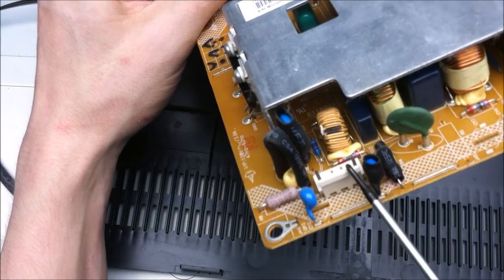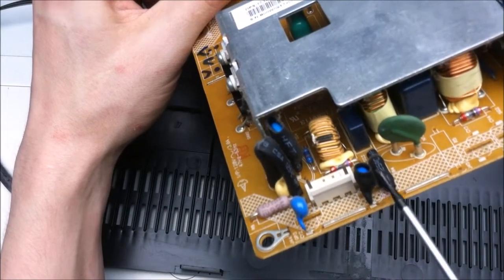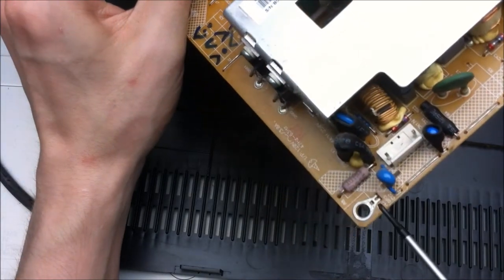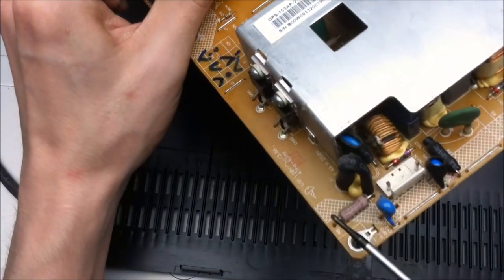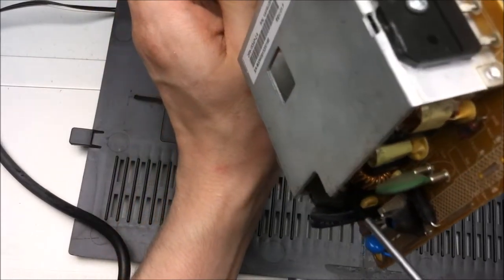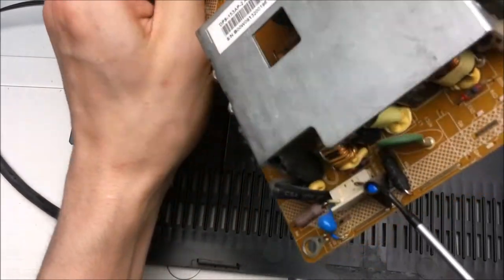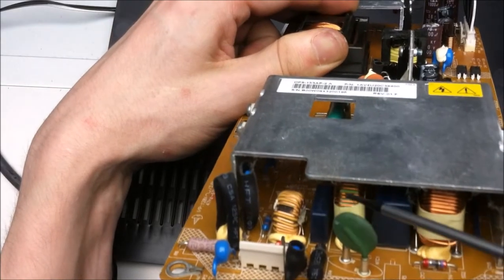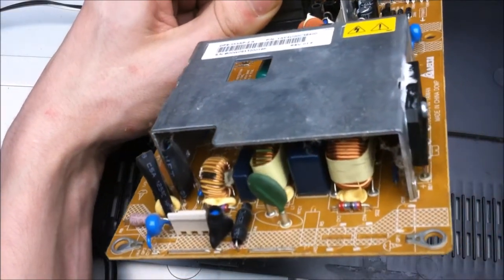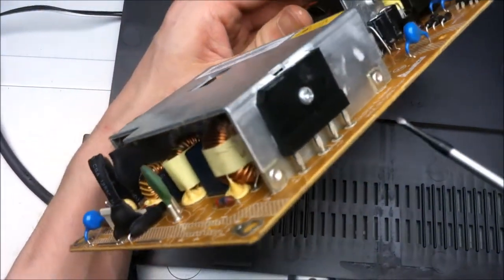So we got the line in. We got two class Y capacitors here. Looks like we have a fuse here, a fusible resistor here, another fuse here. This looks like it's a class X capacitor, and we have three common mode chokes and two more class X capacitors. So that's all the AC filtering.